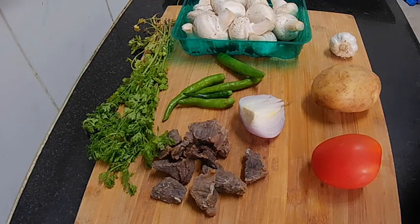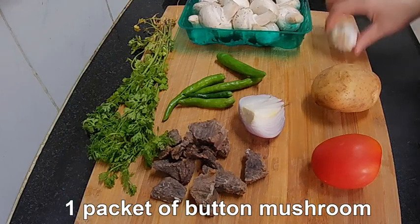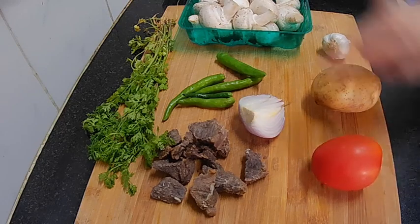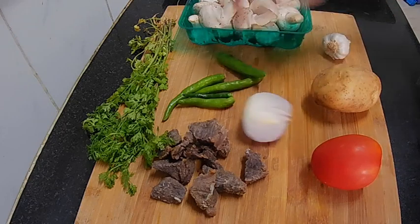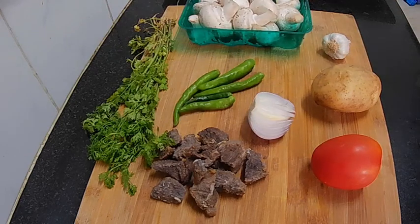These are the ingredients I'll be using. I've got button mushroom, 1 packet, garlic cloves, 1 medium-sized potato, a medium-sized tomato, a little bit of onion, less than half, some green chilies, this is dry beef, and some coriander leaves. That's all.